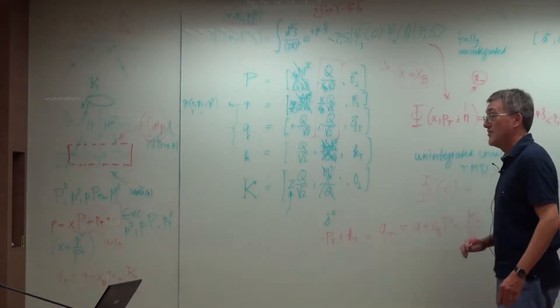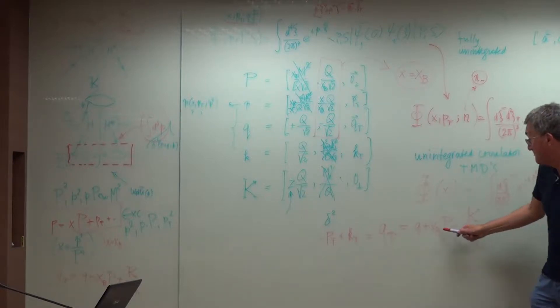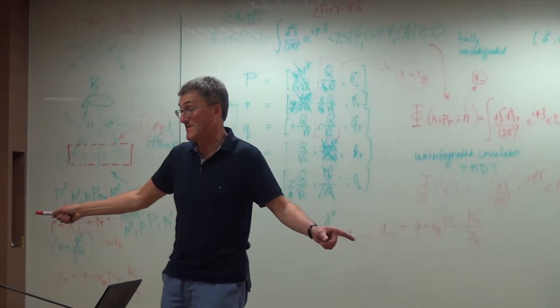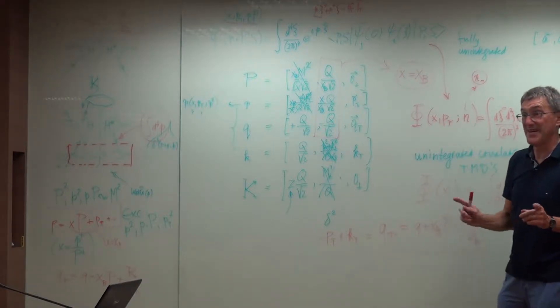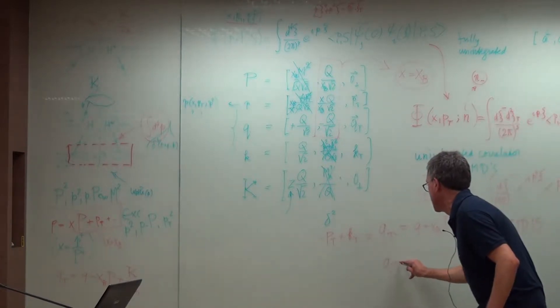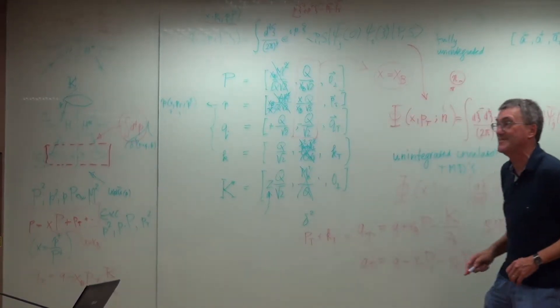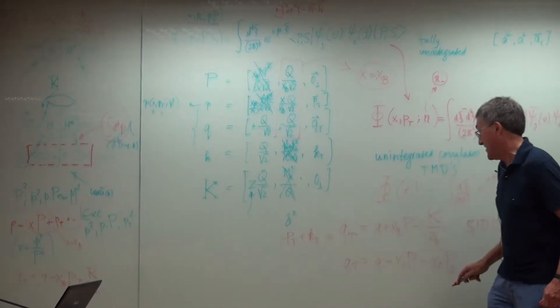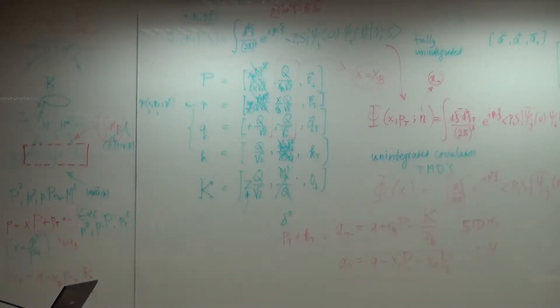It should be in q. I mean, you cannot put three momenta without transverse directions. That's simply not possible in Minkowski space. So, you always, one of them has to have something transverse. Now, in Drell-Yan, usually what you do is, say, both hadrons, I mean, rather than minus k over z, you would have plus x1 over p plus x2 times p2. Then you say p1 and p2 are collinear. And then qt is really the transverse momentum of q with respect to p1 and p2. So, this is a nice covariant relation, which tells you where your transverse momentum is and what your transverse momentum is. So, this is the DIS, or the SIDIS equivalent, and the qt in the case of Drell-Yan would be minus x1 p1 minus x2 p2, if I'm not mistaken, or plus, okay, whoever, you'll see it in a minute. So, that's Drell-Yan, but this is, both of them are covariant relations, but you can use them in whatever you like as your preferred frame.